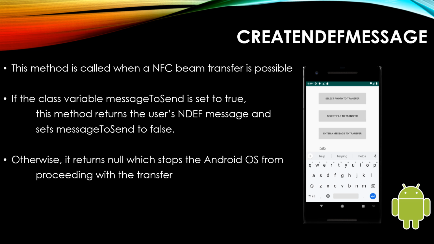Otherwise, it returns null, which stops the Android OS from proceeding with the transfer. This can be seen when it does not prompt the user to initiate the transfer.